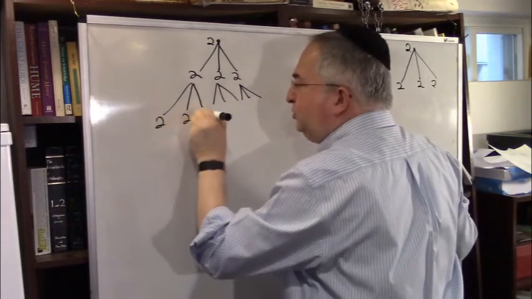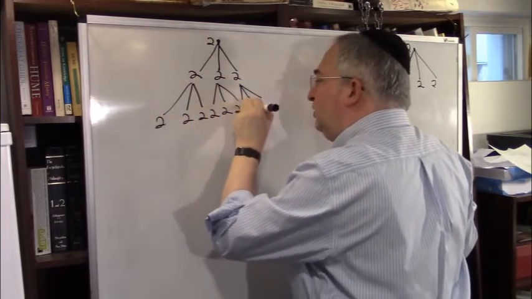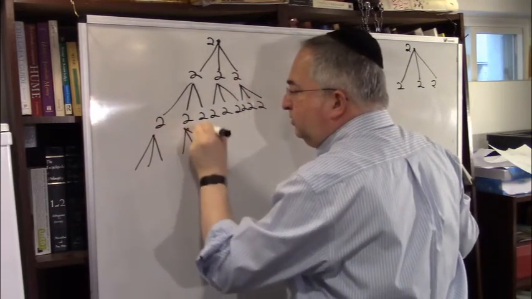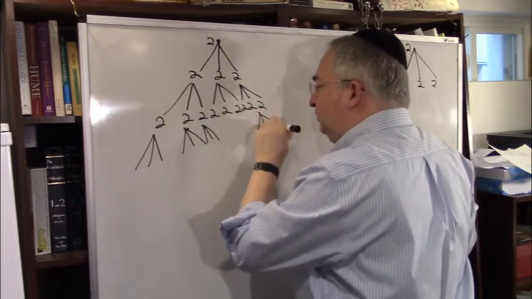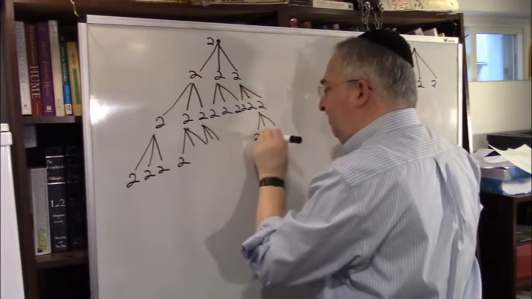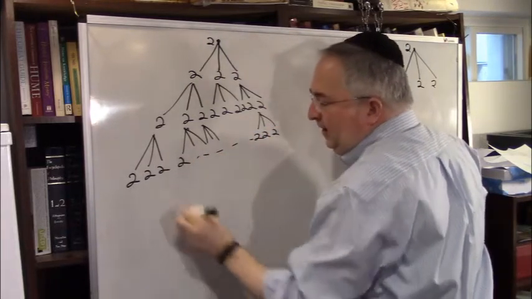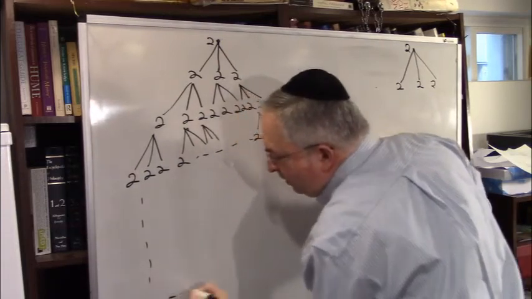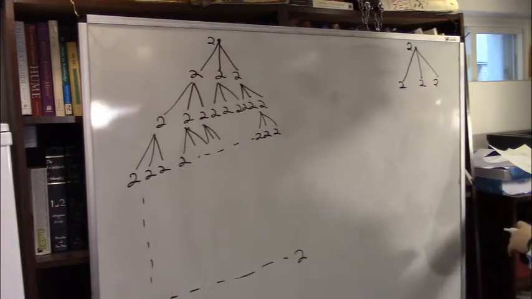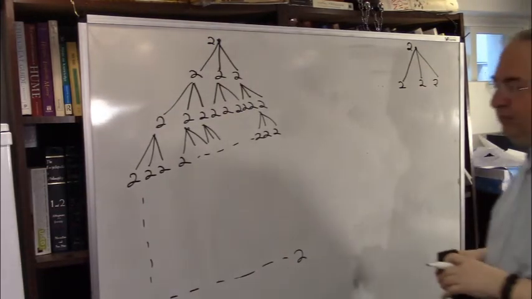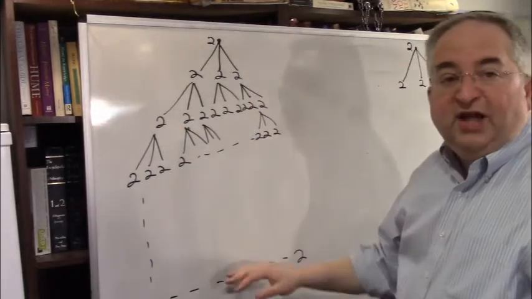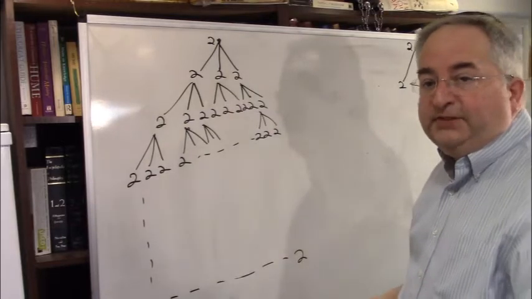And this is going to be 2, 2, 2, 2, 2, 2, 2, 2, 2. 9 children. Each one of these has 3 children. A bunch of 2's. Okay, great. Now let's go through it. Now I have a giant Christmas tree. At every level there's 2's, and I have to add them up and see how many there are.